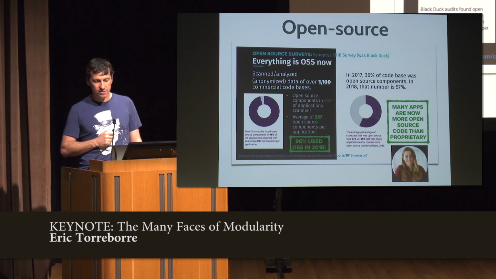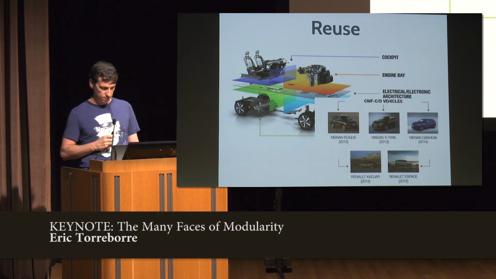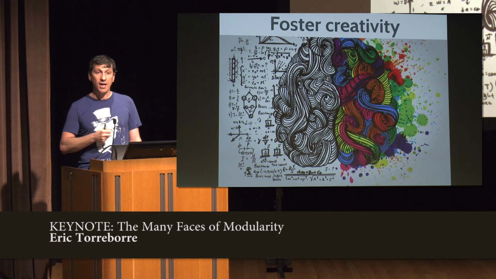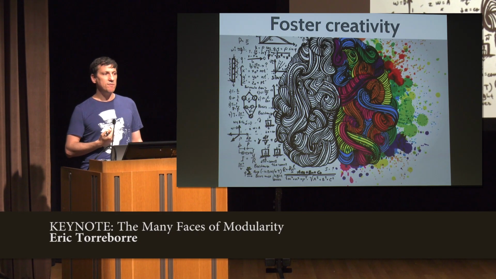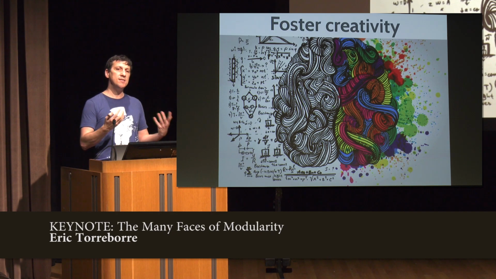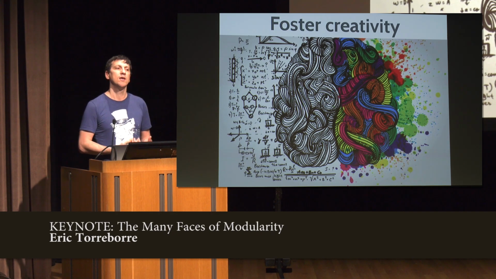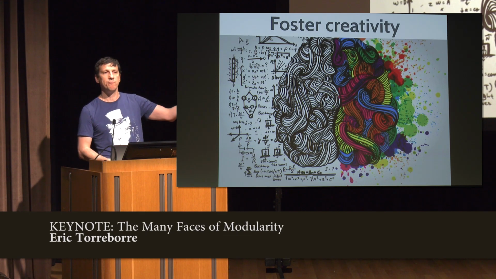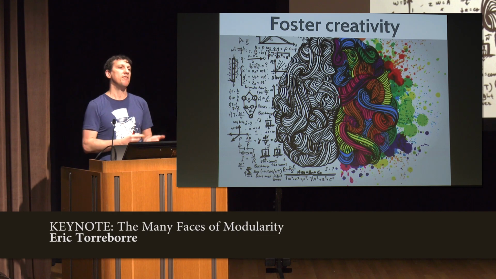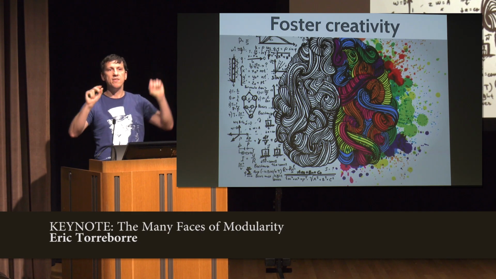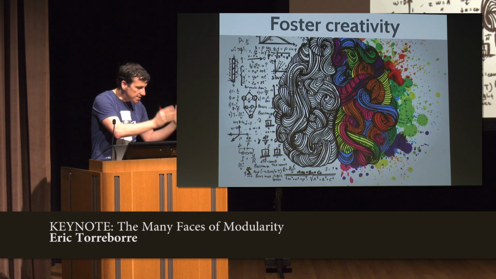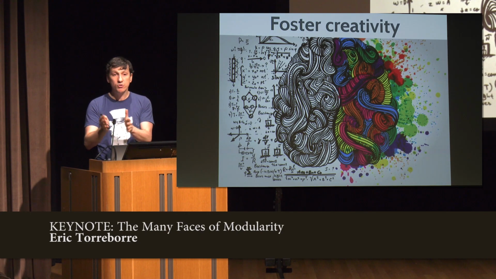You don't have to redevelop those things over and over again. One last advantage about modularity, which is not often talked about, is that it helps with creativity a lot. If you have a system that's really modular, that's really easy to assemble, that's really easy to rewire, it helps you with any kind of experiment you want. So you can, over a weekend, take an API from here, a library from there, try to combine them and see what you get. You can run some performance tests, maybe by thinking, oh, what if I injected a cache here, there, and there, and there? And from the idea to the actual implementation, it should be super fast.